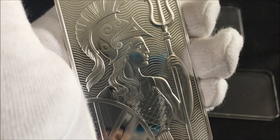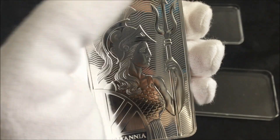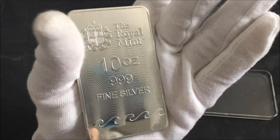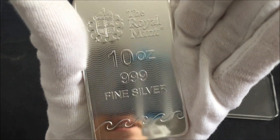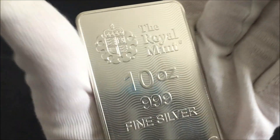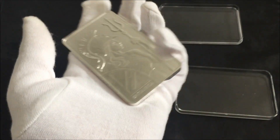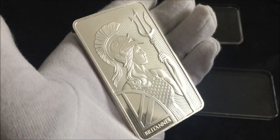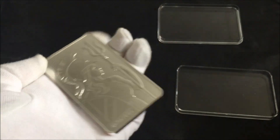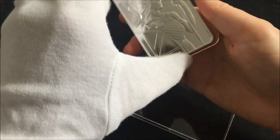Nevermind. She's looking absolutely beautiful there. Lovely trident. The waves behind it are really cool — she does rule the waves, of course — Britannia. And you've got the normal Royal Mint ten ounce, 999 fine silver rights on the back. But the waves just make this look extra cool. Let's try and get a thumbnail — maybe like that for a thumbnail? I'll probably do a separate thumbnail. But that is epically cool. I'm loving that. That is great. I'm very pleased to have been able to pick one of those up.